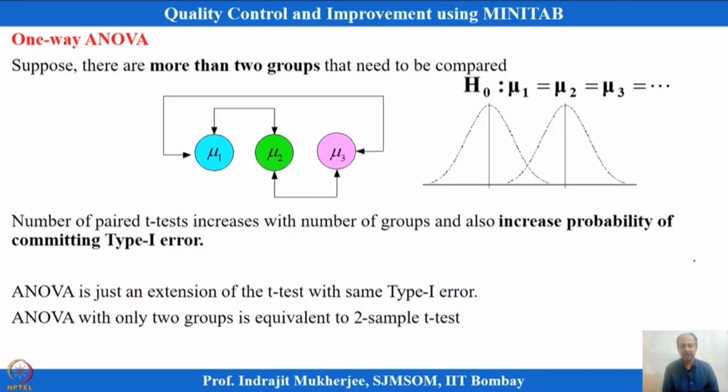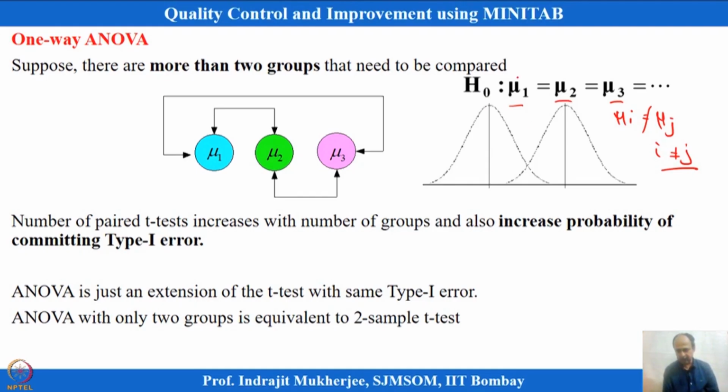So, the null hypothesis here is that all the means are the same, and the alternative is that any of the means is different from any other, that is mu i not equal to mu j. There can be three different levels and three different means generated, and the question is whether there is a difference between the means of any two levels. When I am concerned about that, we go for one way analysis of variance.